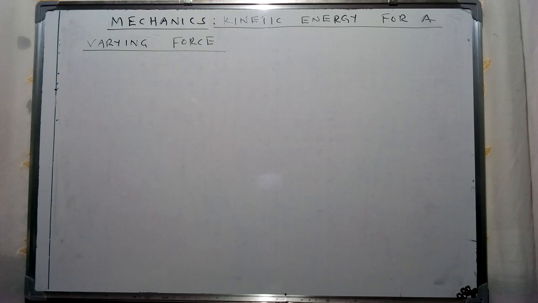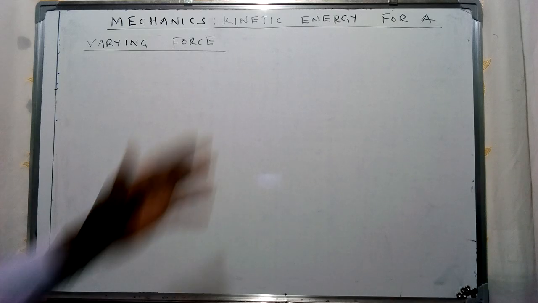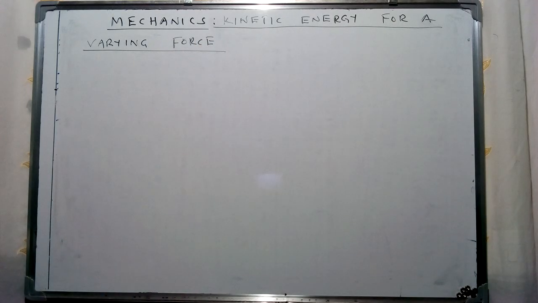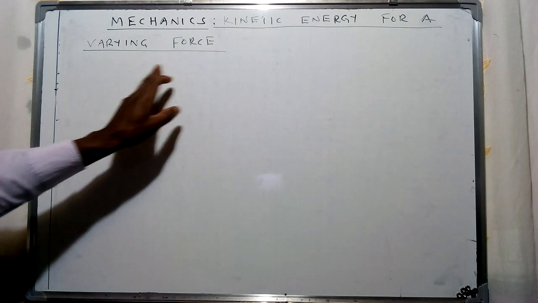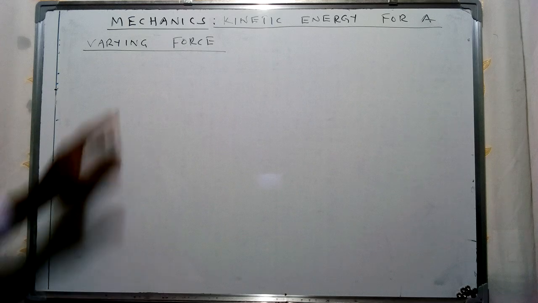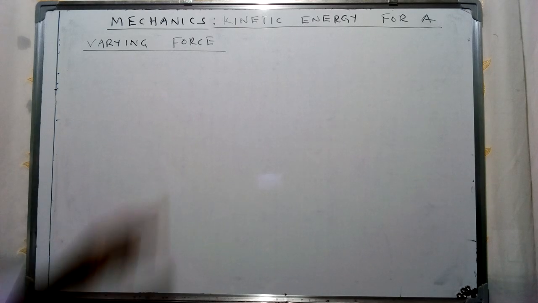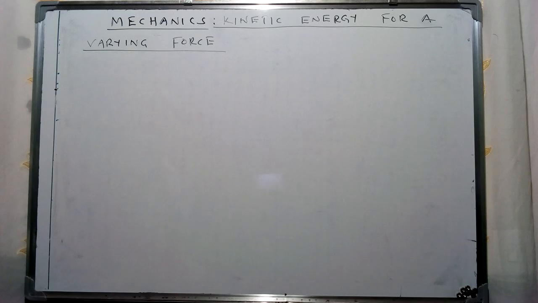Now, in this discussion, we're going to look at an interesting part of the concept of mechanics, and this is going to follow our previous discussion, whereby we had looked in an exclusive way at the concept of potential energy, kinetic energy, and work. Now, we're going to look at the kinetic energy for a varying force. In our previous discussion, I had mentioned the concept of kinetic energy for a constant force, which we had given especially using Newton's second law, which assisted us in giving a formula showing that specific aspect of the kinetic energy. This is going to be a similar form, but in this case, we're going to look at the concept of varying forces.